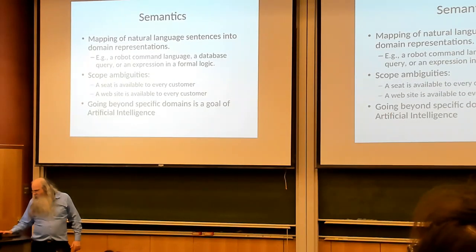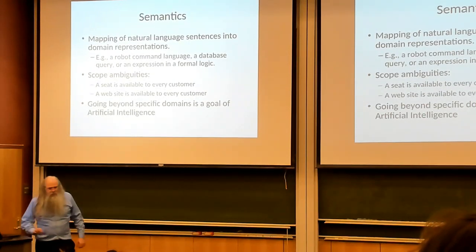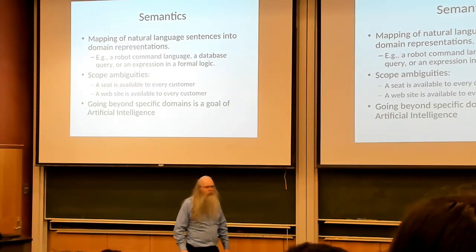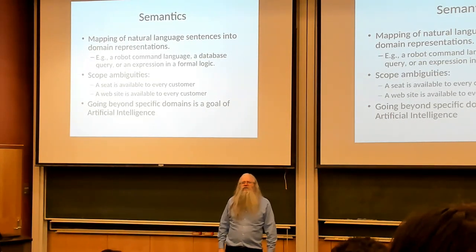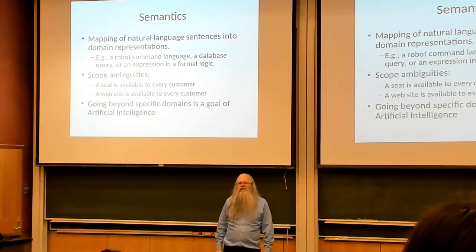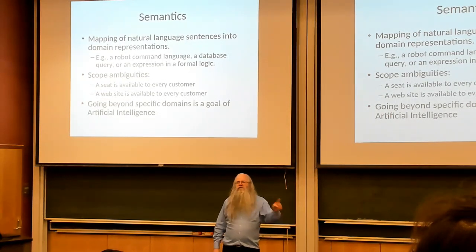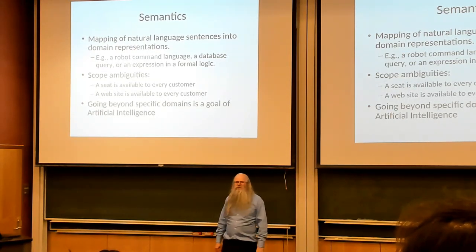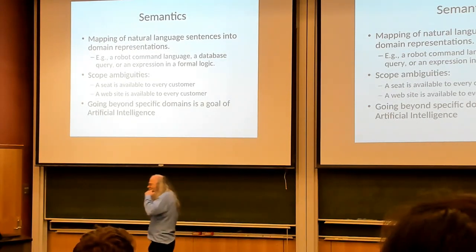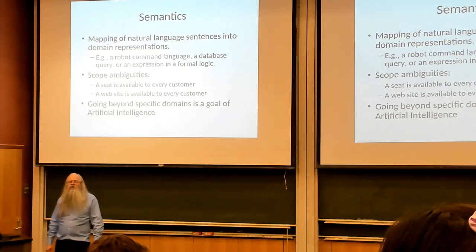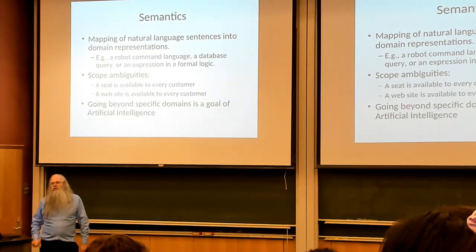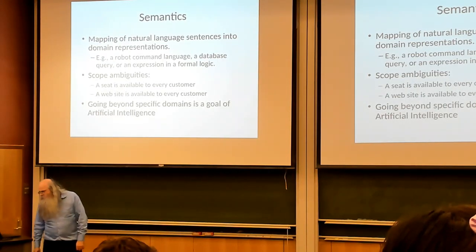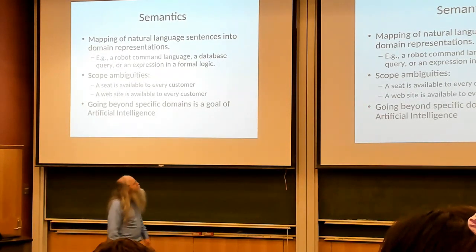If we go further up the chain, we get into semantics. Semantics is sometimes very well defined and sometimes not. If I say to a robot, move forward 5 meters, it's very clear that the semantics is the function that causes the robot to move forward 5 meters. But most of the time the semantics is not as clear as that, and therefore it can get quite hard to work out what the meaning of a particular sentence actually is. And there are lots of non-trivial interesting things.